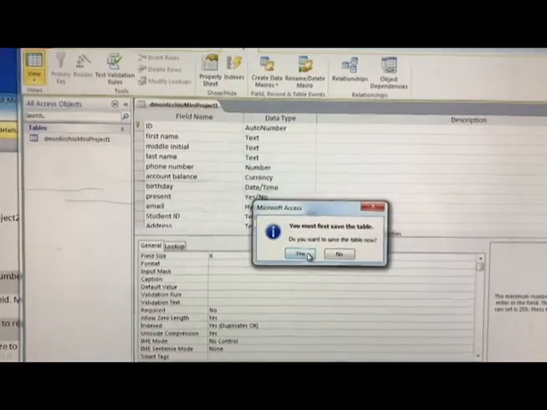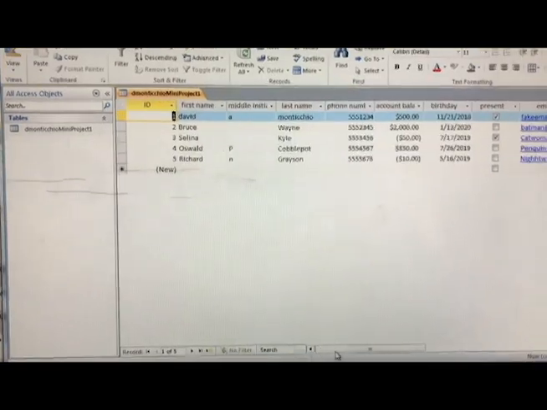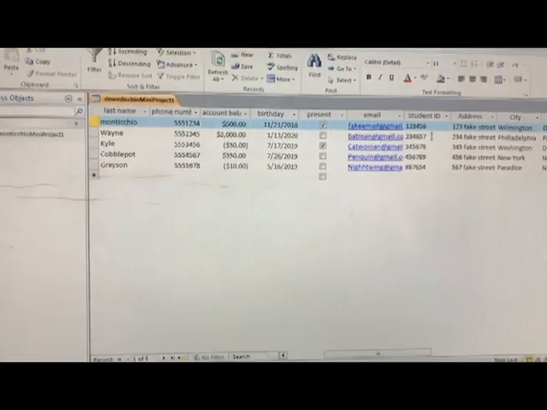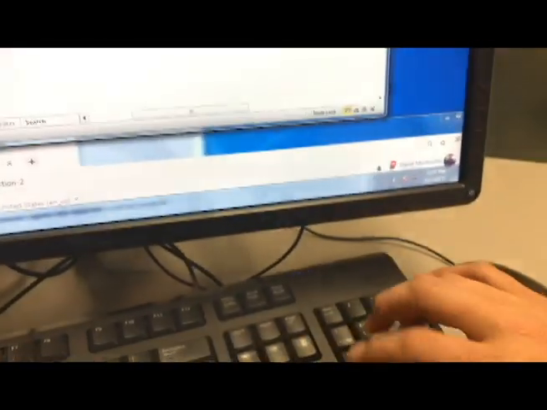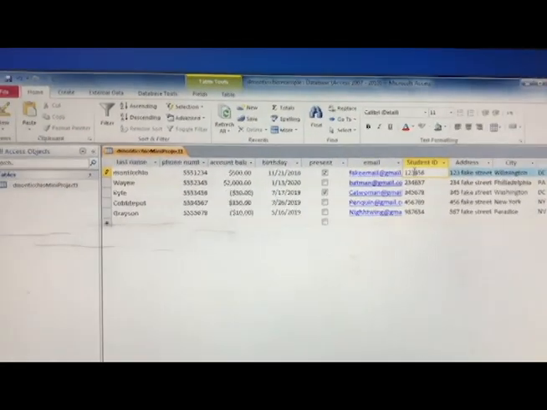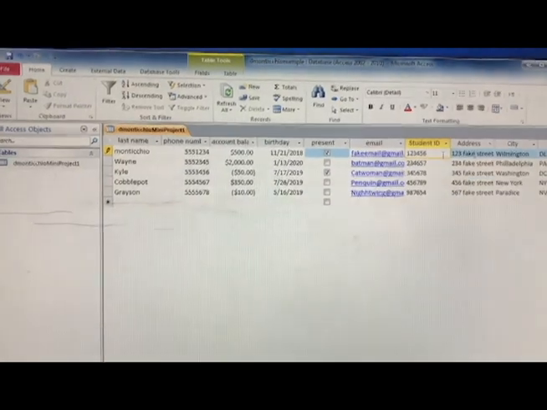So if I go view, switch it now, view, yes, yes. So now if you'll notice, I have student ID of 6, and then if I try to type anything else in, it's not going to let me. I have stopped myself from doing that.